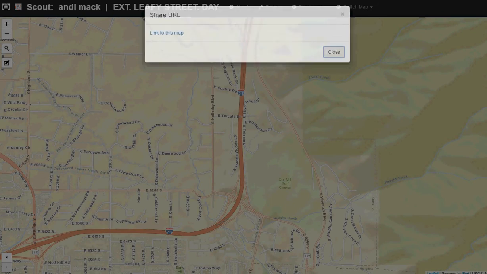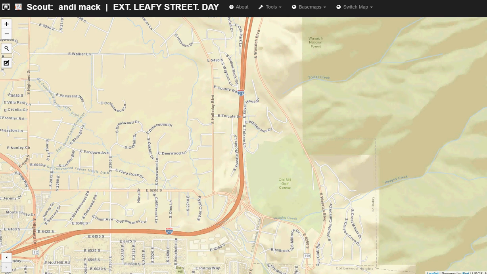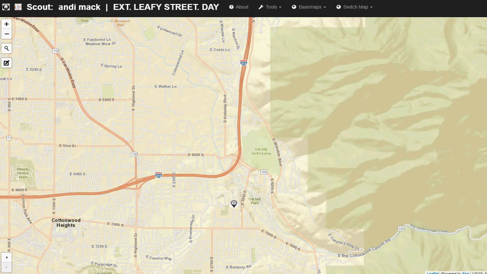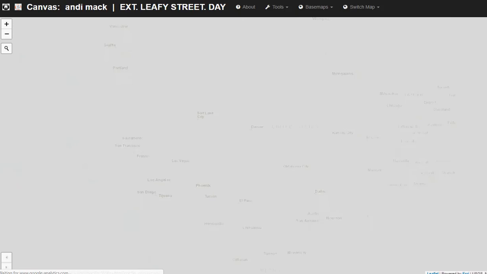We're going to go back to the scouting mode. Now what I wanted to show you was that on the top, I changed the header as well. So you're in scout mode, there's the name of the show, there's a slug line. That's obviously going to change with show and slug line. So that's our scouting mode. Now we're going to go back and switch to canvassing mode.